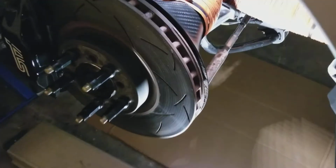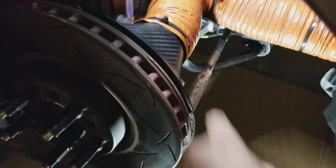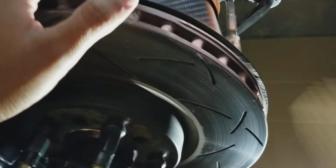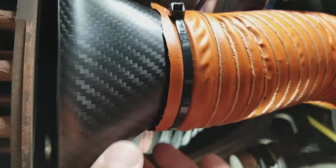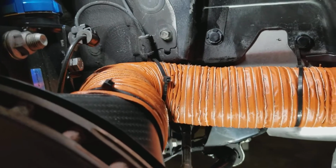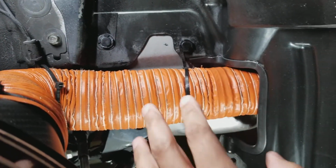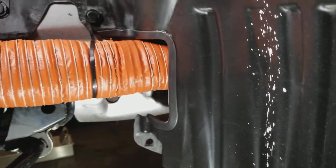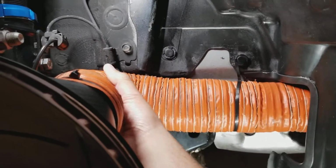So if I go around the car, let me go around this way, you can see that there's this carbon fiber piece. It's actually a shield, or replaces the factory shield on the back of the rotor. And what it does, and I'm going to try to get a good shot at this, is has this big, I guess, funnel where you connect the high temperature hose, just like a race car. And essentially this routes through, and it goes in through the fender liner and inside, and it comes out the front. So air is channeled through this 3-inch hose and is essentially cooling the rotor.